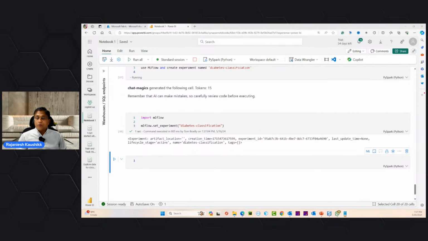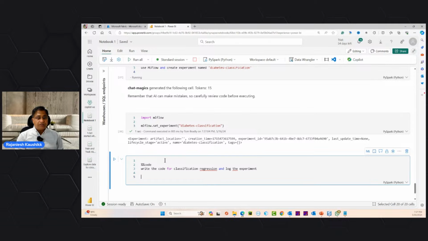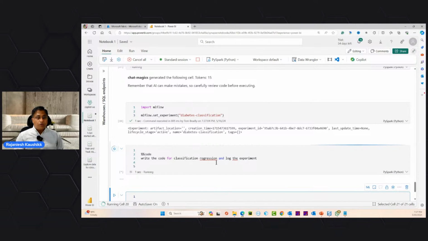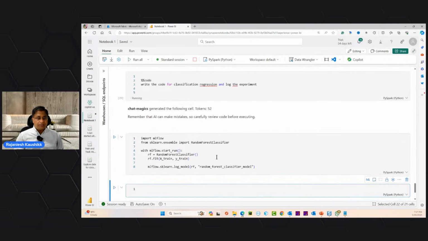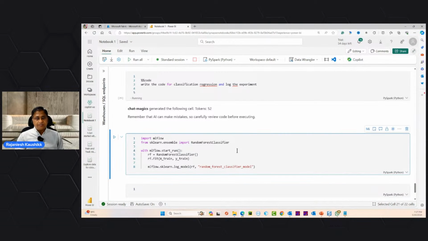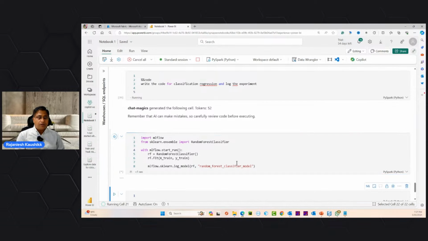Then what we are going to do is run the classification regression and log the experiment. So again, this is going to write me a code for classification regression. Last time it was a linear regression, now it is a classification regression, and then the code will work seamlessly.